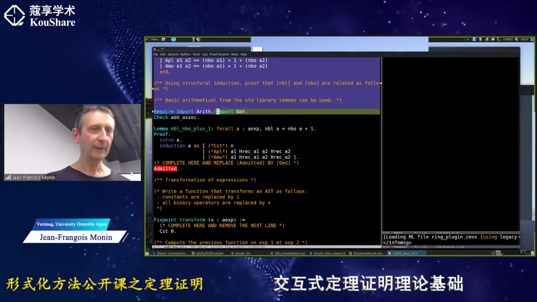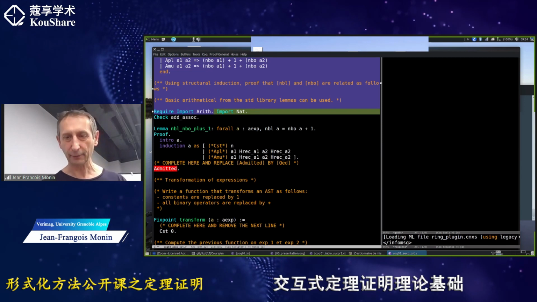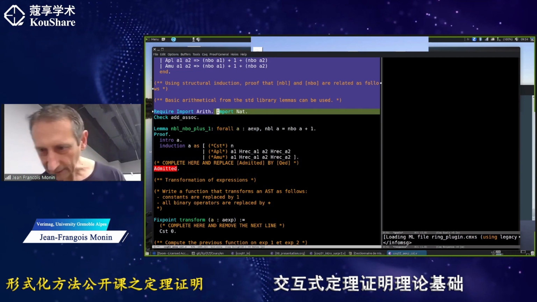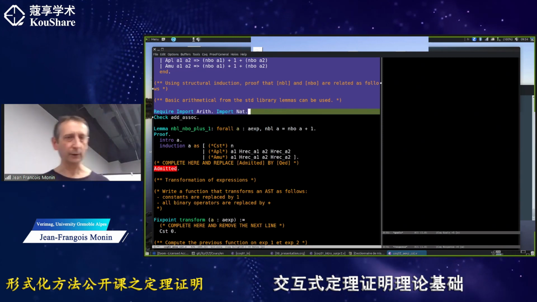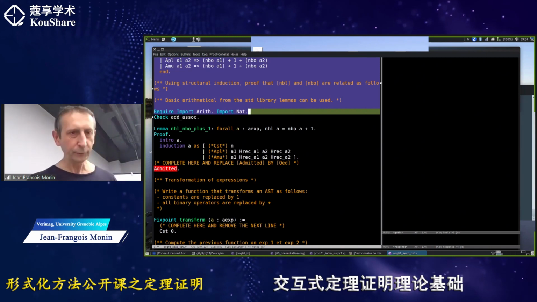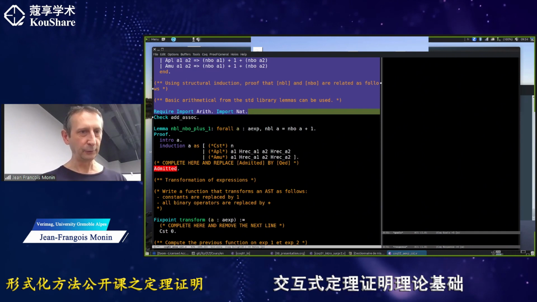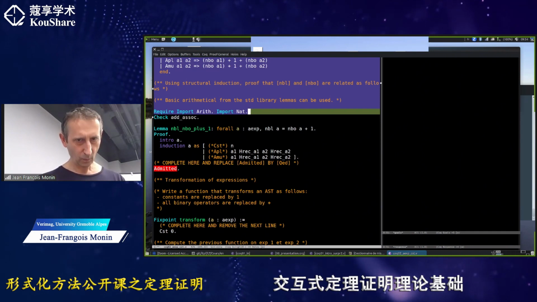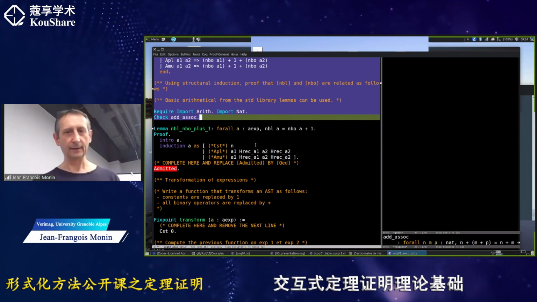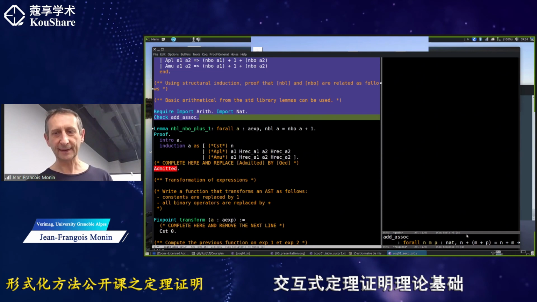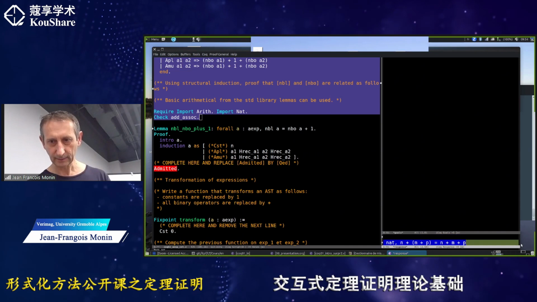So we will use what is already available in the Coq library. Coq says something, I don't care about that. Import Nat. This is a way to have a better view of what happened. Here we suggest the useful theorem to be used, called add_assoc, which says that the addition is associative. It is what you expect. Okay, I will copy paste. Oh no, I will not copy paste.